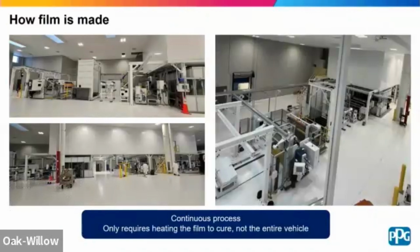Okay, it then goes into this white box. It's not there for any secret reason. It goes into there because of noise abatement. But in there is a long oven, and we can control the temperature in stages, and we control the residence time by the feed rate of the film. Okay, and it comes out of the end of that oven and drops back down into an assembly very similar to the unwind assembly that you see there, and it gets wound back up into a finished film. At that stage, we can also then potentially add a cap sheet if we need to protect it for further processing steps. But that's basically how we make a film.